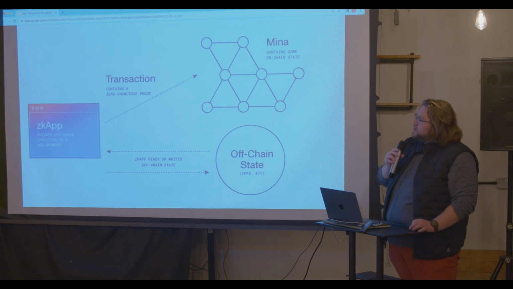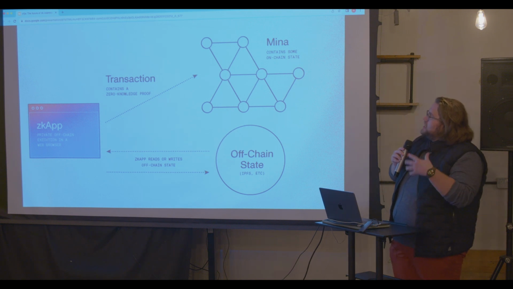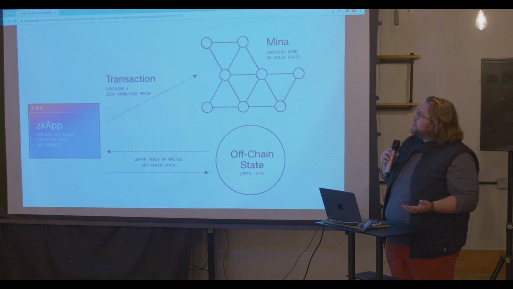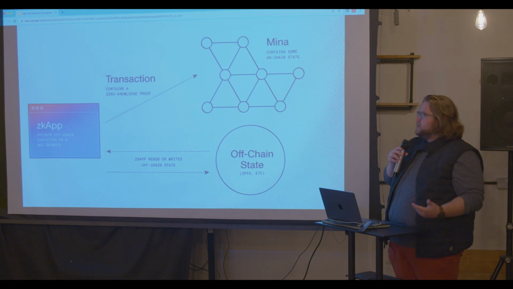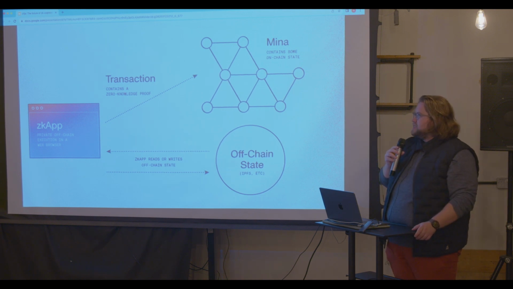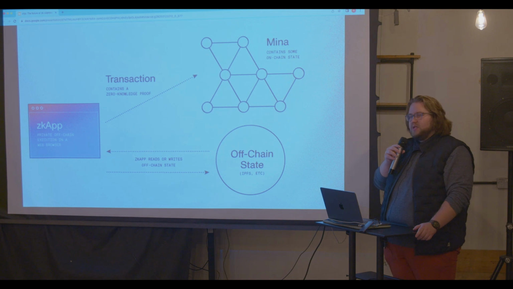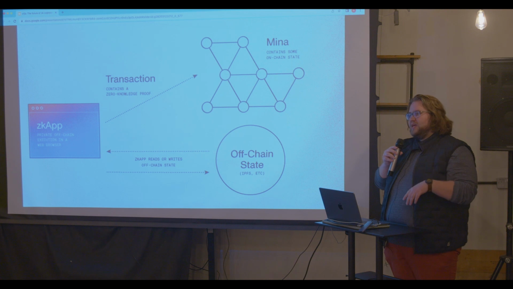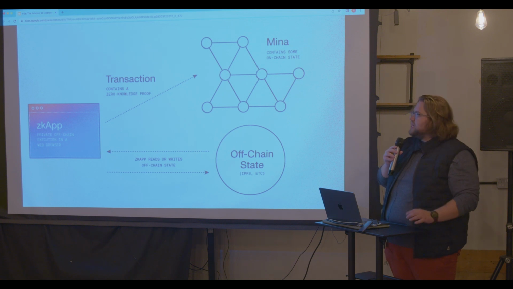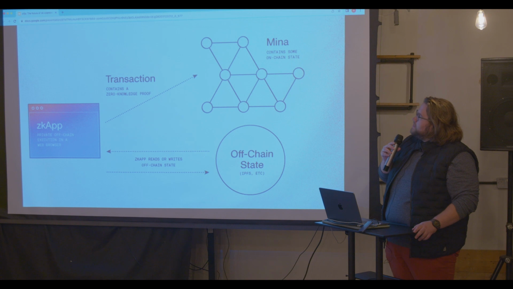So just briefly going back to what Nathan talked about, the entire ZK app execution environment, on-chain only contains a verification key of your smart contract. The user is then within their browser or maybe mobile phone or also Node.js on the server, depending on the exact use case, simply executing the circuit and generating a proof of the execution within their ZK coprocessor environment, which is off-chain, and then only sending the zero knowledge proof to the blockchain, which then verifies the integrity of the execution.